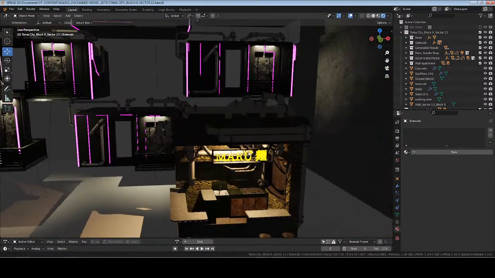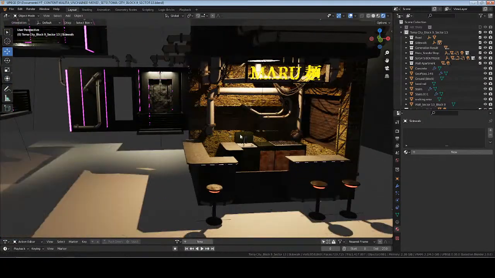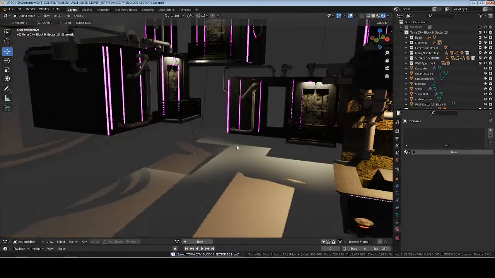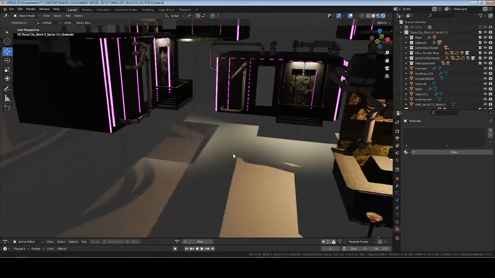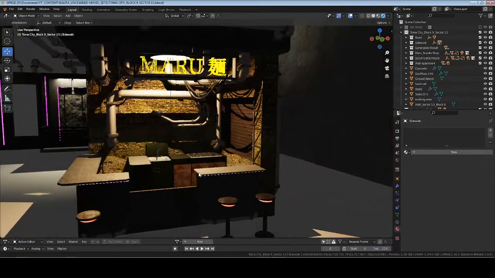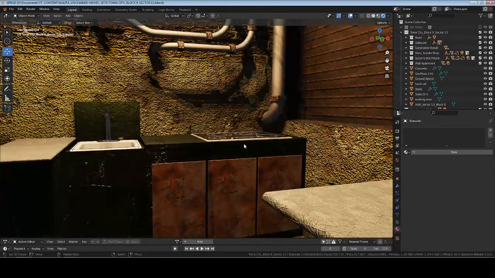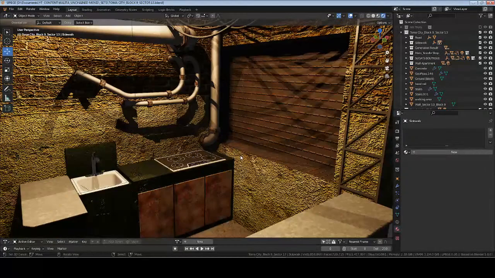I haven't done the lighting for this yet, but I'm saying for the whole scene, because this has to be way more than what this is. And then I have to add utensils and stuff like that for his shop.